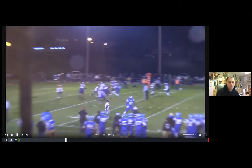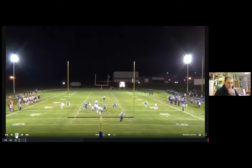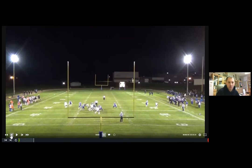Okay. Here's another variation. Again, a little bit more of a read. Here's our end zone copy of this play. So you'll see linebacker is going to stay home. Our guard does not do a great job of coming off of that play. But again, there was a little bit of a read. So if he leaves that in the belly long enough, that defensive end is going to get faked out. He's never going to be right.